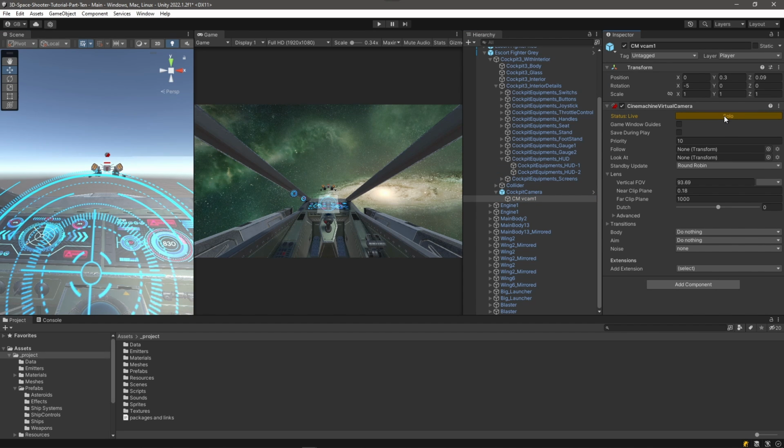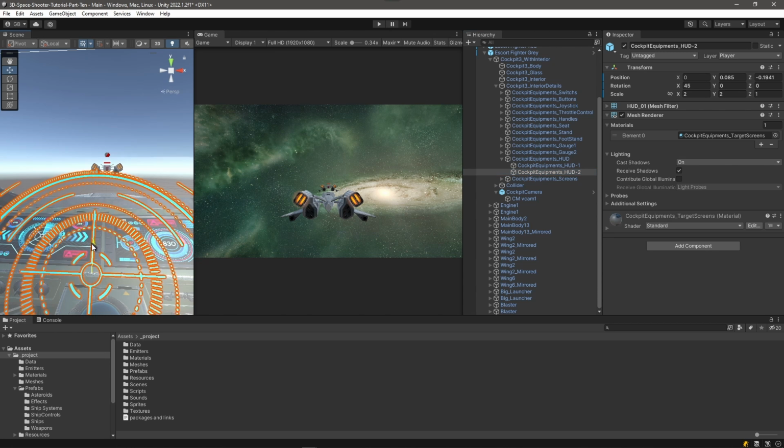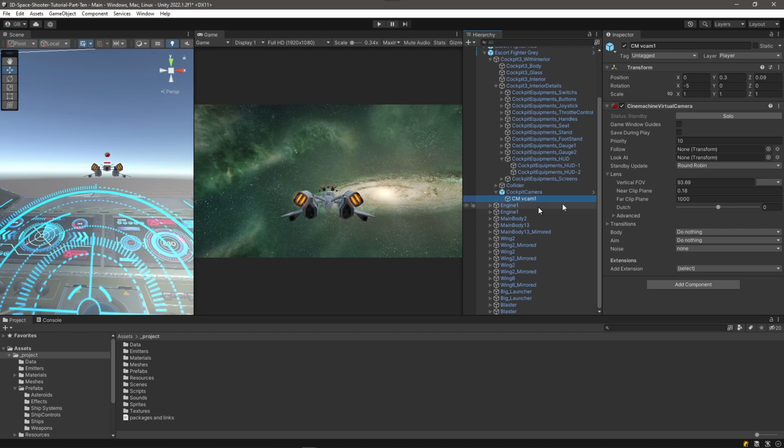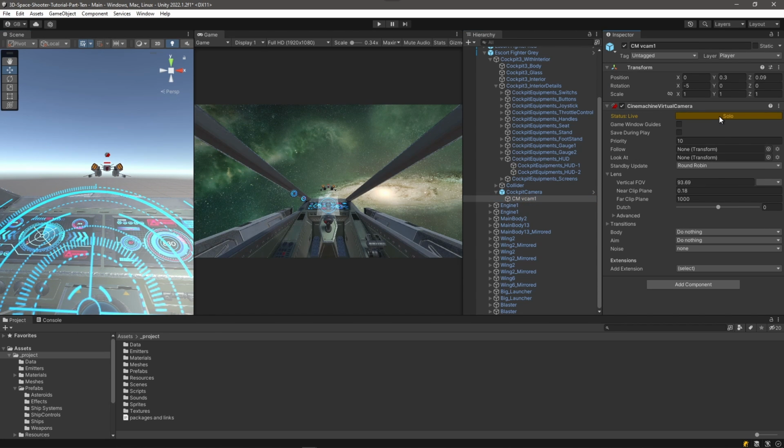I want to bring it down a little bit more. I wish I could keep this view soloed while I'm dragging down the radar. Okay, I think I can live with that.